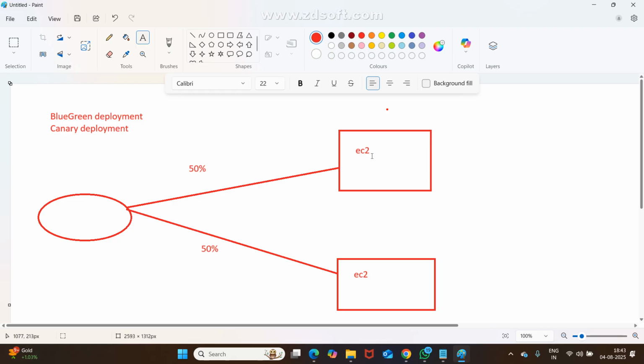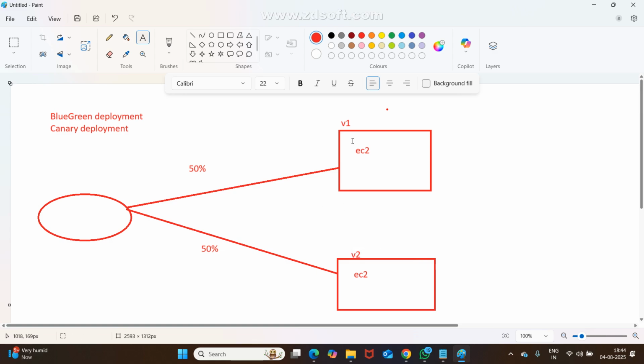Now, assume blue is the old version, version one. End users are targeting version one. After 1 month, the same end users want to target version two.